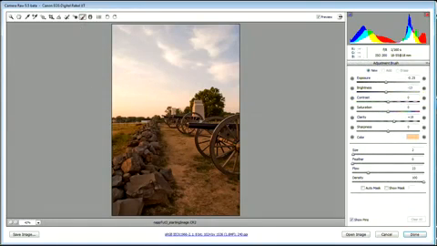The first thing I want to do is brighten up the foreground a little bit more and darken the sky a little more. So we need two separate adjustment brushes for that. So I'm going to set the one for the sky first. I'm going to go exposure negative, I don't know, 35 or so. Set brightness to 0. We're going to boost clarity because I want to give a little bit more punch to those clouds and maybe add a little bit of contrast as well.